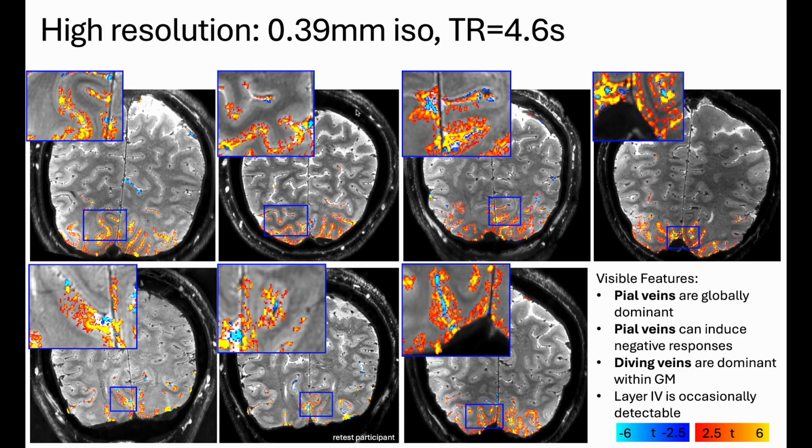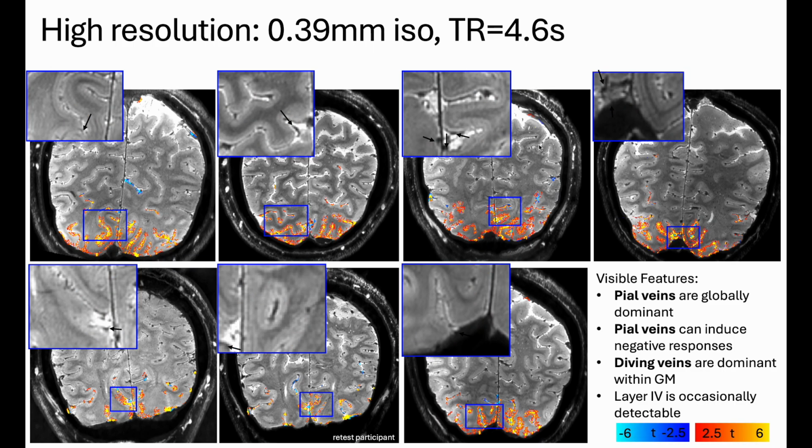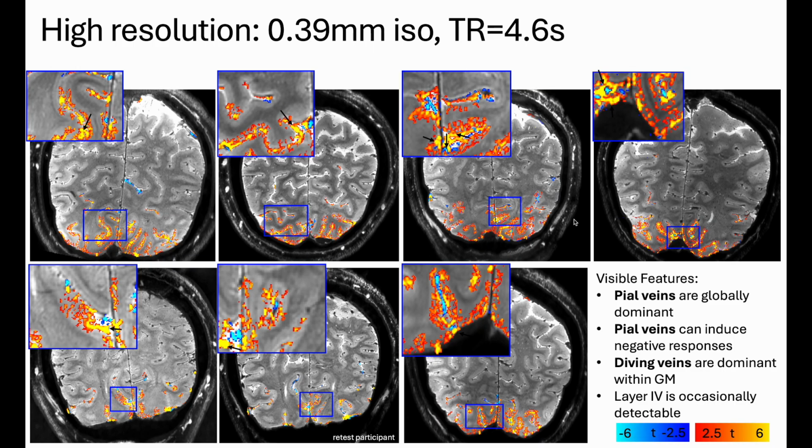For example, we clearly see now that these largest voxels, which are responsible for maybe 90% of the overall BOLD signal, are always overlapping with these large draining veins that we nicely see in the underlay of the EPI mean now. And even in the EPI itself, you can see the layer structure quite nicely. Now, the second largest class of voxels is then still not really looking at gray matter. It's rather looking at these large draining veins as they are diving into the gray matter, those diving veins. Only the third class of voxels, the weakest activated voxels, are then giving us these indications of these stripes within the cortex, indications of maybe a layer 4.